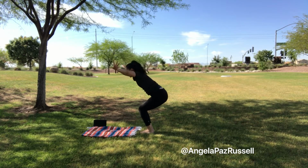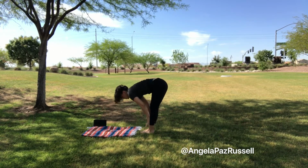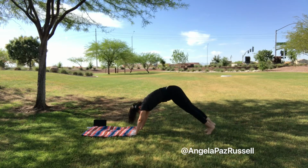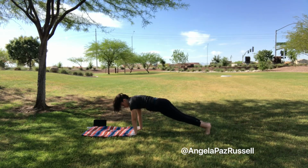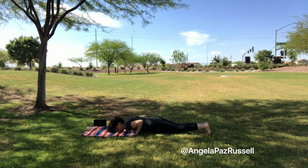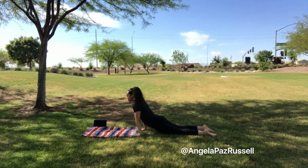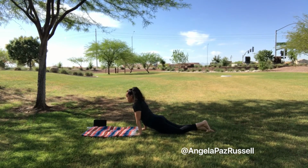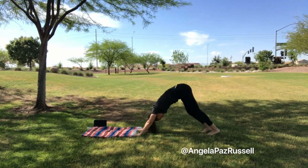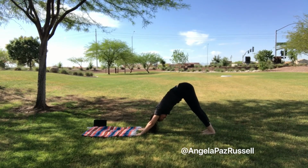Good. Hands to mat, fold forward. Inhale, half lift. Exhale, hands down, step back, find plank. Inhale to push the mat away. Exhale to lower slow. Inhale as you grow into cobra or up dog, lifted heart, open heart. And then lifting your hips and making those heels down toward the mat in your downward facing dog.